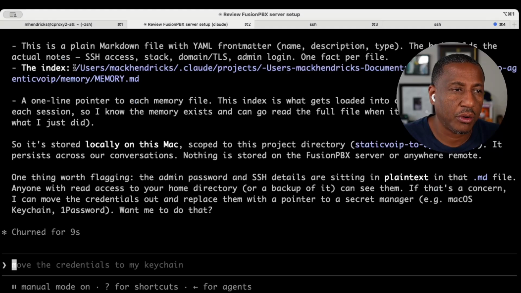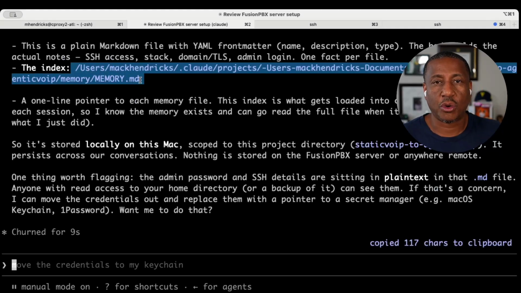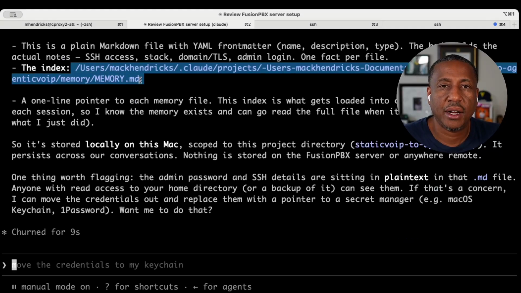in this directory here. So the quick takeaway is that I thought the directory we were in would be used to store our MD files or our memory files, but actually it stores them in a different location. I'm assuming the directory we're in has a reason.